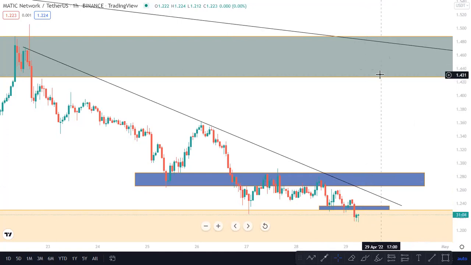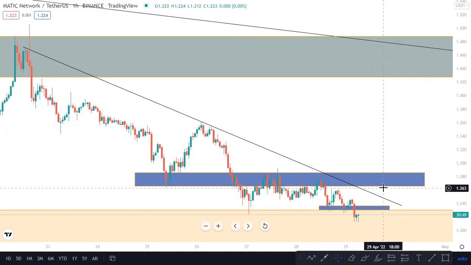So you can see that when you go into lower time frames, you're able to refine your entries, so that you can enter early in the market, and your stop losses are tighter. Your stop losses are tighter, okay?